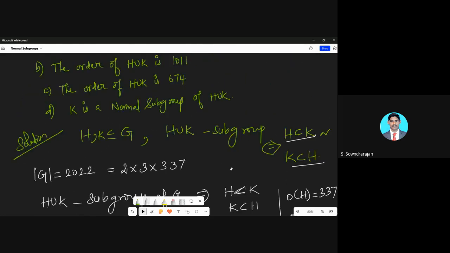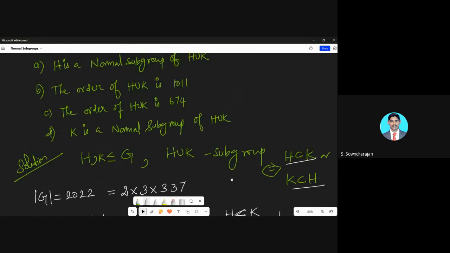We'll go for the option here. Here, H union K, since H is contained in K, but the order of K is 674. Right? Therefore, the order of H union K is nothing but the order of K, which is 674.